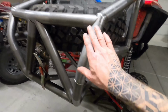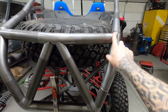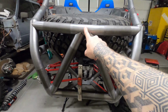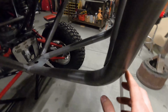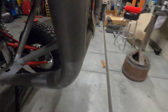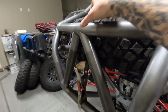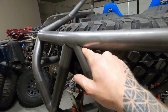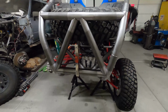But the rest of the tubes were a big job. All these tubes have a rolled in and angled notch on them. Whenever you land a notch in the middle of a bend like this, these are all contacting right in a bend, a double joint, and these ones are even off center a little bit. So you get a wonky cope around the tube, because when you bend it, the tube deforms a little bit and thins out. You can't just run a notch through there because it doesn't fit right. So you still have to go in and hand fit each and every one of these to give you a nice tight fit up. It was a lot of work.